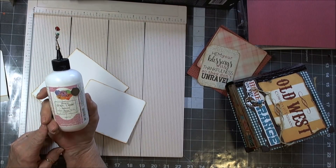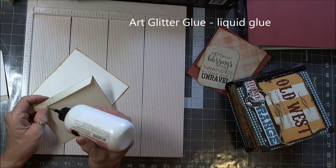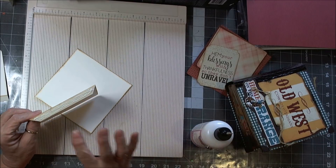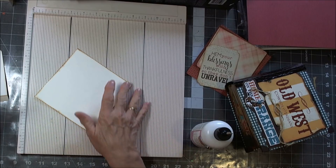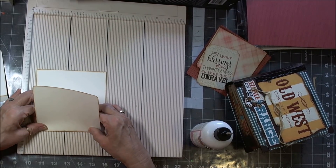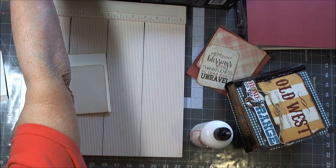I am using Art Glitter adhesive — this is a liquid glue. If you aren't familiar with it, I would say stomp right over there and get some. I get mine from Country Craft Creations — Tammy Miro has an online store and this is great. This stuff is just amazing. I used to be an avid ATG user and Scotch tape, but since I've started using this I rarely use the others, because even for adhering the base of my spine — you just can't get any better.